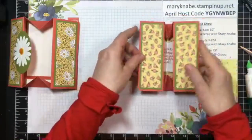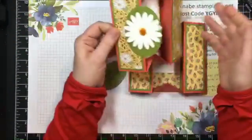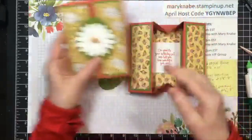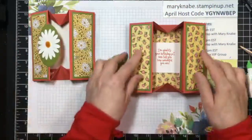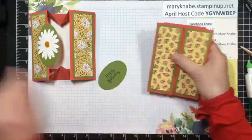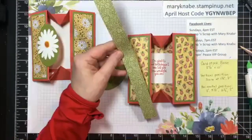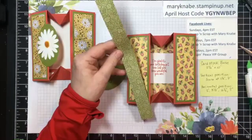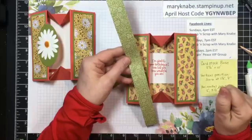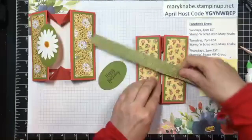And now on this one, you can see that when I pull it out of the envelope, it popped right open, and that's perfectly fine. However, I'm going to give you an alternative way to close this, and that is by making a belly band. So I took a coordinating piece of cardstock, and it measures 12 inches by 1 inch, and it's from the same pack of Designer Series paper.